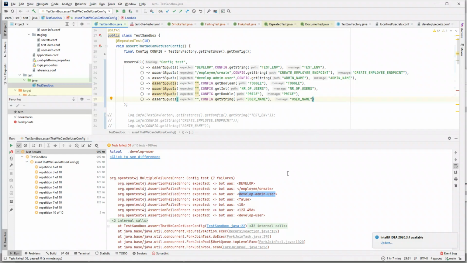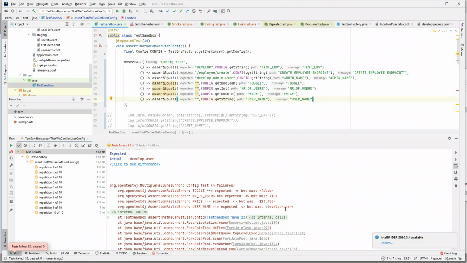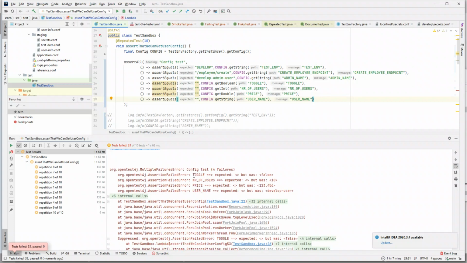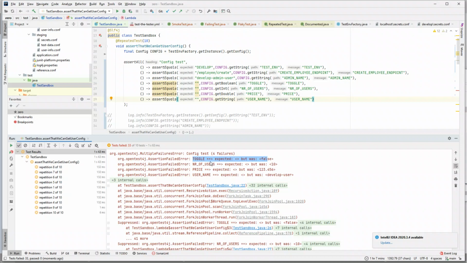The reason we are doing this is because in this particular case, it says expected was this, but we don't really know which one is for what. If we run it again, we should also get good messages which can tell which field was for what. This makes sense because now it says toggle expected was this, but was this, right? Which is cool. Now we actually know for which field we have got a failure.